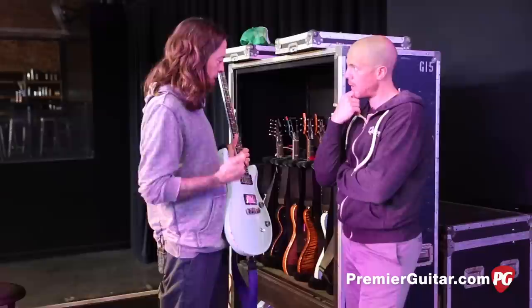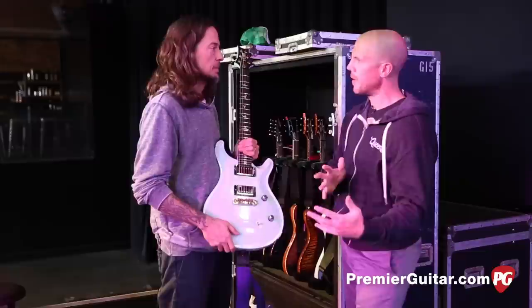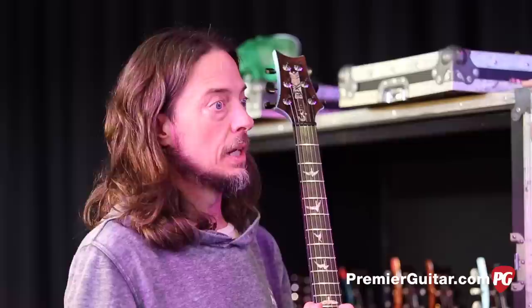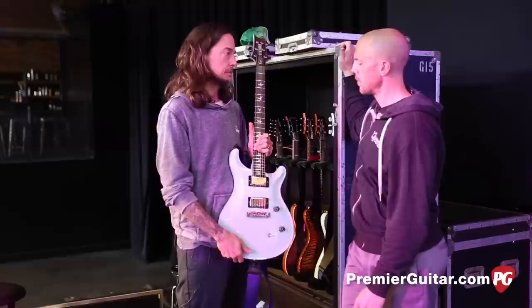I talked to you during the Stereolithic period and you were talking about leaning towards PAF and lower output pickups — is that still your MO? Absolutely. Why do you go there? Some of these amps just have so much gain in them, so it helps with the clean amp and the dirty amp to keep them in the same ballpark and balance. I definitely prefer that going into a clean amp, and with the high gain stuff like the Bogner, it just seems to help handle it a little more dynamically. Just a little more dynamic overall.